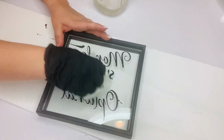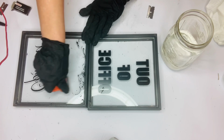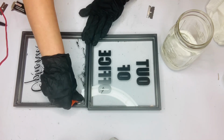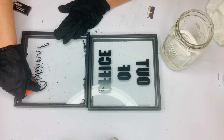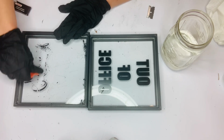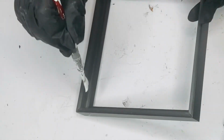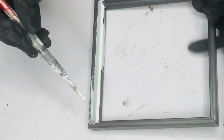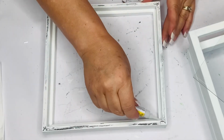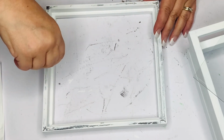So this is a different kind of printing material because acetone usually takes the words right off of glass, but they were not budging. So I used a razor blade and they came off in a jiffy once I got the right angle, and it was pretty fun too. So once the words were off, I pulled out the glass and painted the frames with my Waverly chalk paint in white, and then I replaced the glass with some super glue and locked it in with some hot glue on the top part.